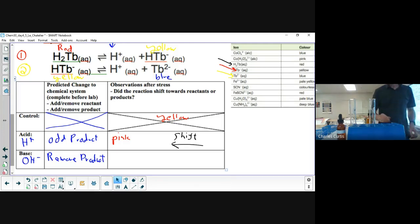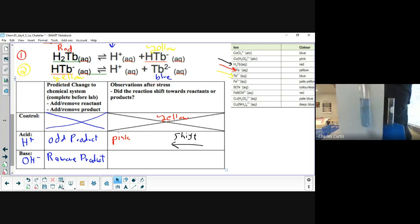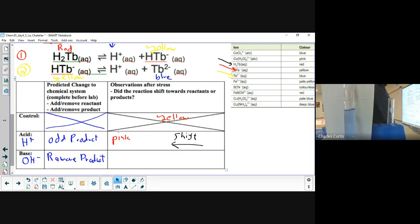The last part, we'll add a base. I'll first do this to a new mixture. So I've got yellow. Add a few drops, and it looked like a little bit of blue formed on the top. Let's add some more. Yeah, it is a nice blue. So blue is on the bottom, so we did yellow to blue, which is going towards products.